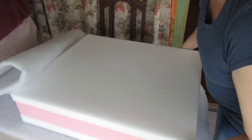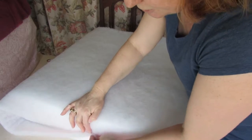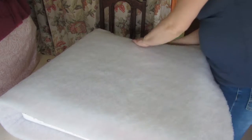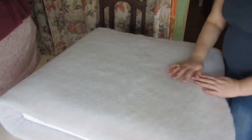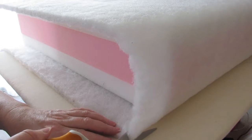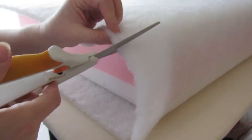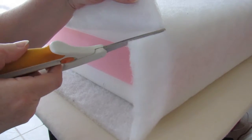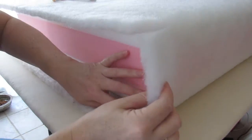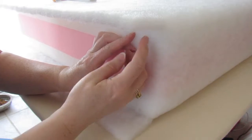Make sure that the seat cushion is evenly placed in the Dacron, that the sides come and join on that side, and they join on the other side, and they cross over slightly at the back. Now the first thing I do is I cut into the corner like this, top and bottom, like that. And I'm going to fold that under, just so it gives a nice smooth side there.